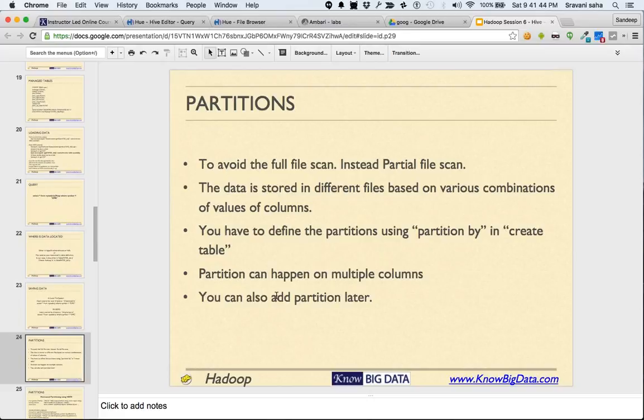There are multiple benefits of partitions. One is it allows you to create a uniform view over hundreds of files. Second, it helps you avoid the full file scan.